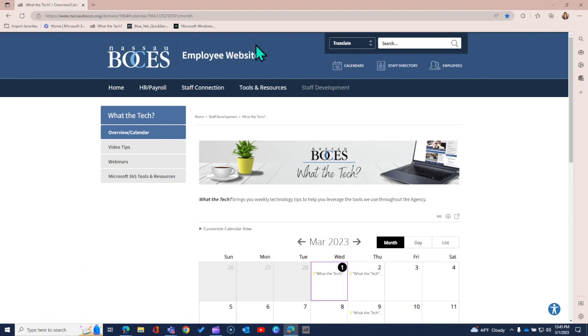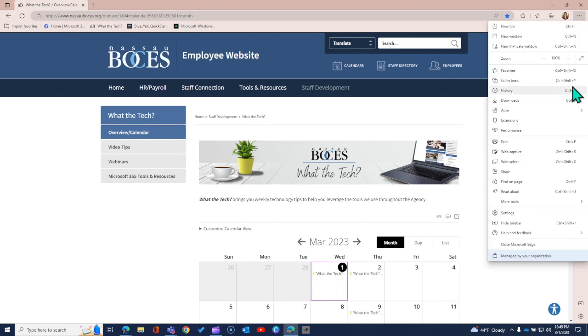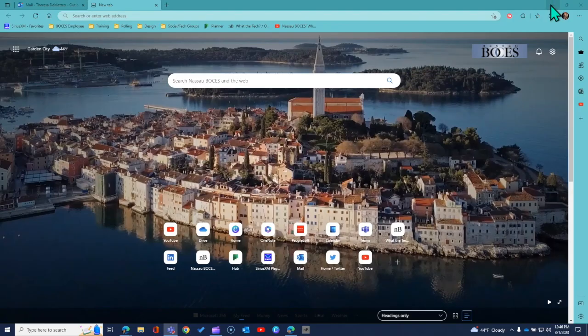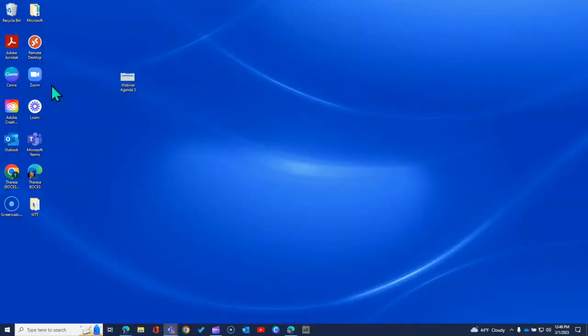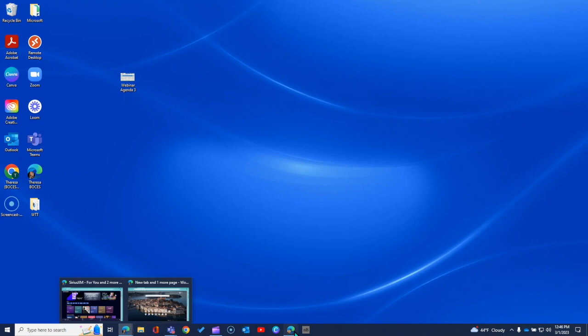You can also, like I said, install a website as an app. So three dots again, go down to where it says apps, and then install this site as an app. And again, what that will do, let me just minimize this. For example, I did that for Canva. So you can see it kind of came up as an icon on my desktop. So again, easy and quick. And then I also pinned it to my taskbar. So goal is streamlining your workflow, making things easy for you, quick access to the things that you use all day, every day. So some of those tools and features are really helpful.